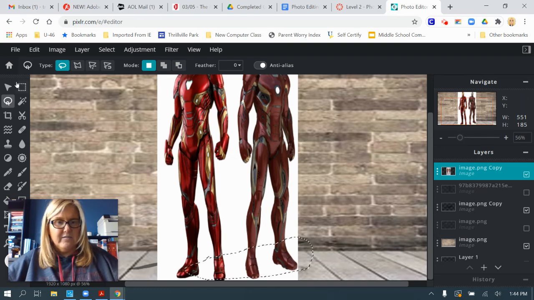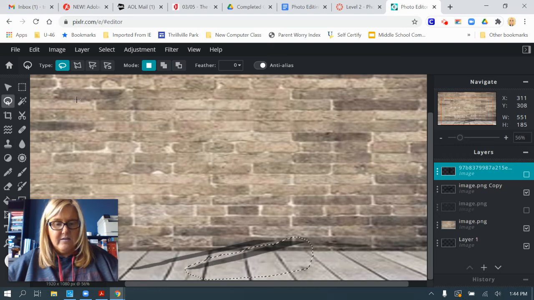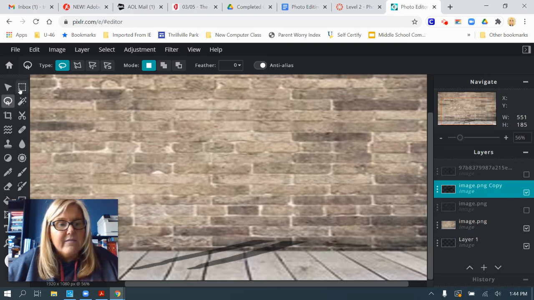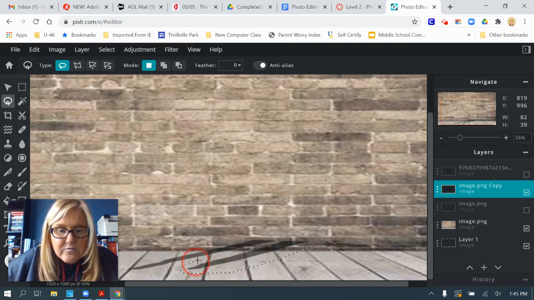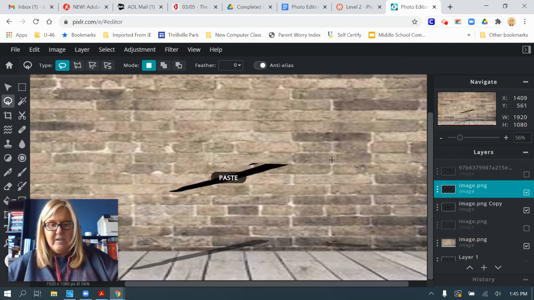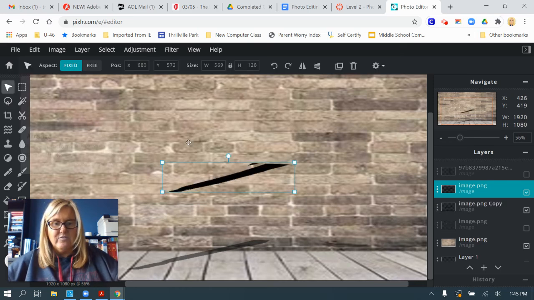Oh, wrong one. You know what happened? I didn't have my layer selected. So let me just undo that. Control Z. I'm going to Control V really quick. Make sure you select the right layer, right? So I have to be on my copy layer here. And then I will do my lasso. And I'll draw it. Whoops, that's not going to work. Let's start over here. And I just drew a lasso around this leg. And then I did a Control X to cut, Control V to paste. I went back to my Arrange tool.